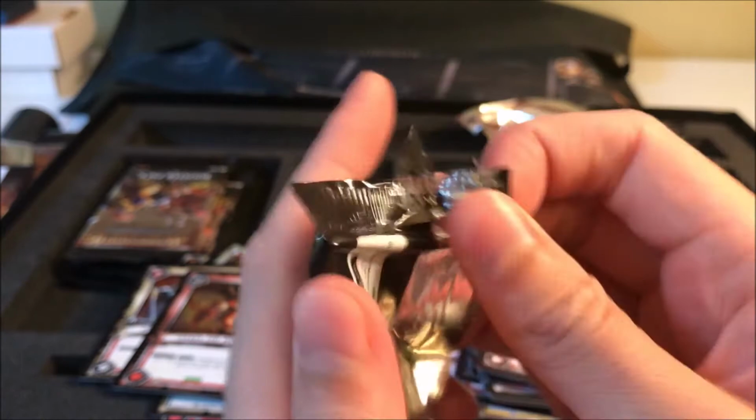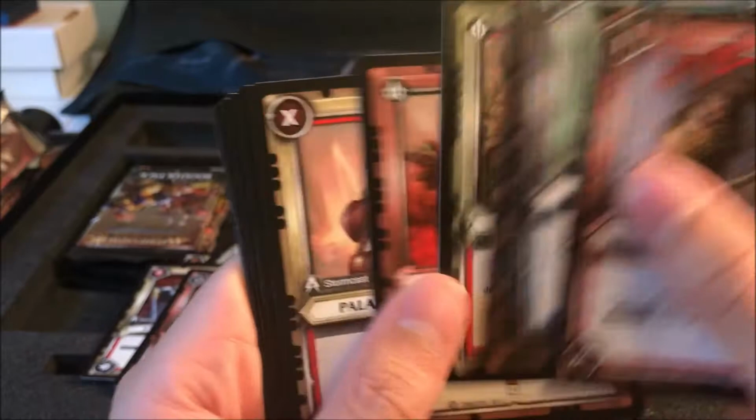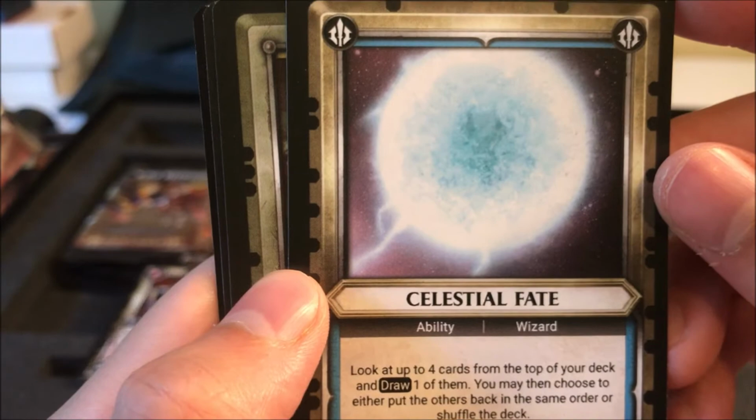Come on, guys. Oh, that's the bottom. Getting upside down booster. Should be good. Whoop. That's our own comments. Celestial Fate. What is that? Look at that. Ability. Okay. It's a rare though. Ooh. That's cool.